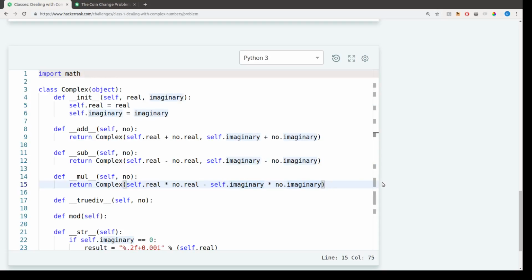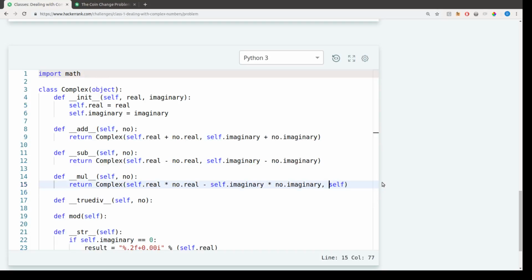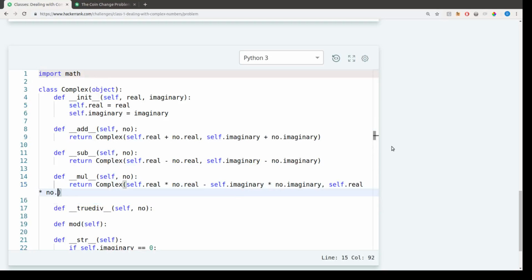And then the imaginary part, oh, this doesn't do auto-align. That's a shame. The imaginary part will be the real part of one number times the imaginary part of the other, plus the imaginary part of one number times the real part of the other. Because both of these will be an imaginary number times a real number, which is imaginary. So those end up being the imaginary parts of the new number.